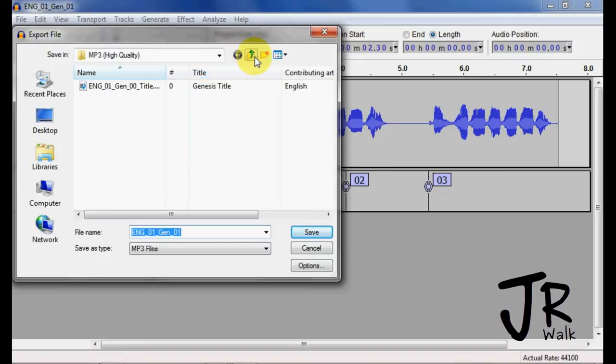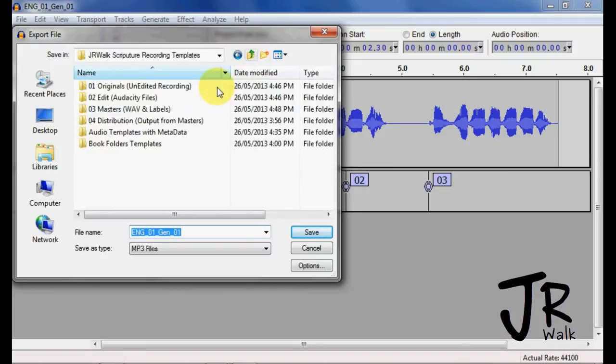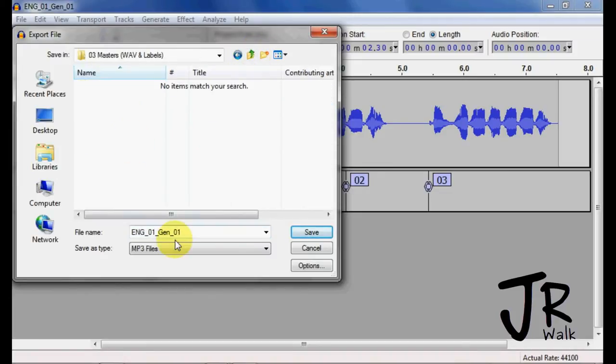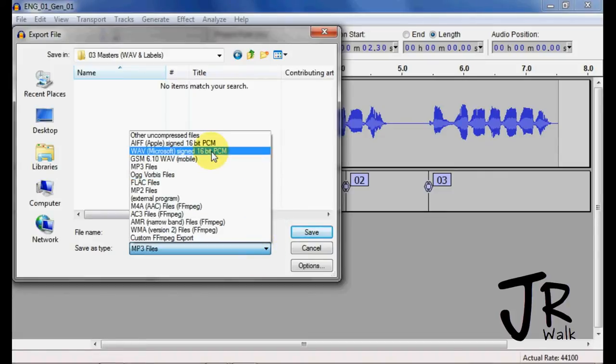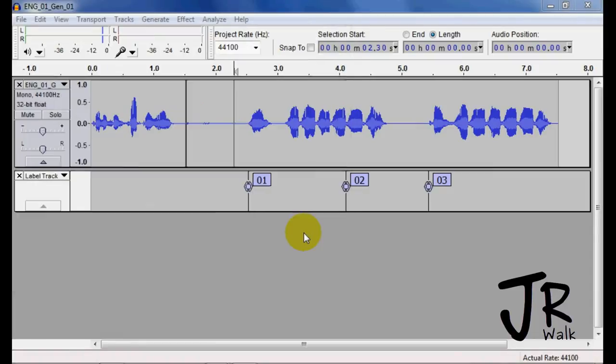So you need to make sure that you go to the right folder. It gets a little confusing here, but go to my master. This information is correct. I want it to go to a WAV. I export that. All that information is correct. You might not want to do all your exporting to your distributions until later. It might get a little confusing. I just do it on the fly as long as I'm in the file.